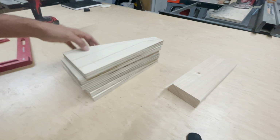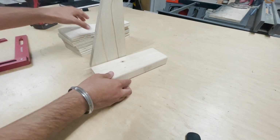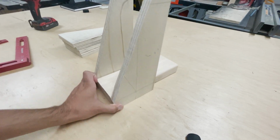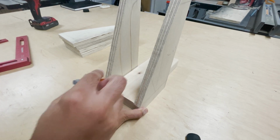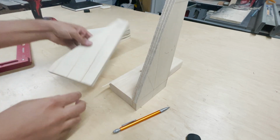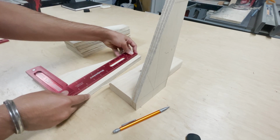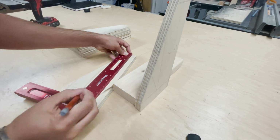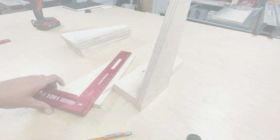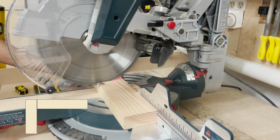And after we have all 6 pieces cut out, I'm going to show you guys how I come up with the template. So it's going to be that little 2x4 on the bottom is where the base is going to be, and that's how I traced that back width part. And then there's going to be a 2x4 in between the 2 pieces. You'll see once I actually put it together, and it's a little confusing to describe because I don't know how to label the pieces, but here I am just marking the width of that bottom 2x4 to measure and see how much I need to cut out that piece of the 2x4 on top.